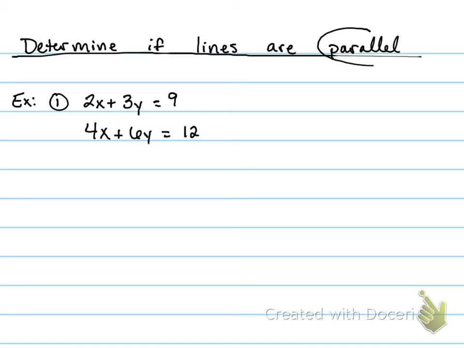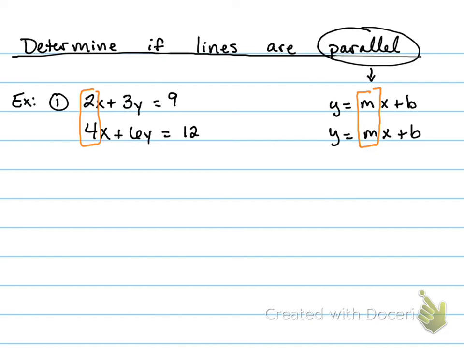So parallel, all right, I'm starting here, and I know something specific about parallel lines. I know that if I write these out and put them in y equals mx plus b form, then for both of these lines to be parallel, I have to have the same exact slope. Okay, so right away you can look at yours and say, well, hey, one's 2 and one's 4, all right? But not so fast.